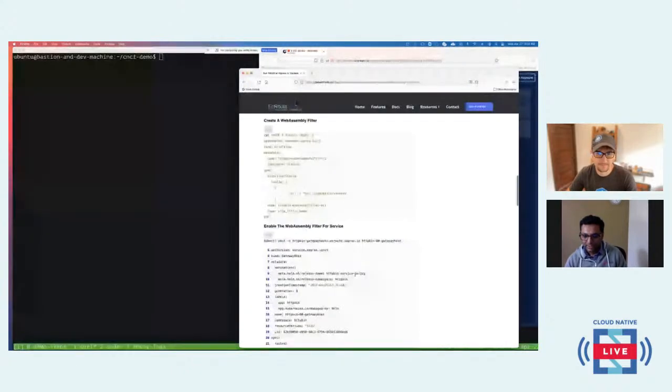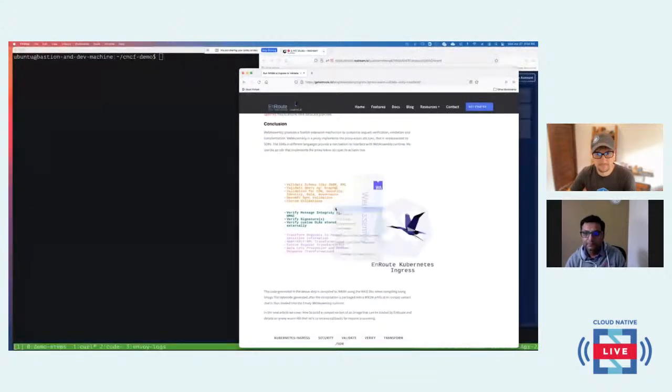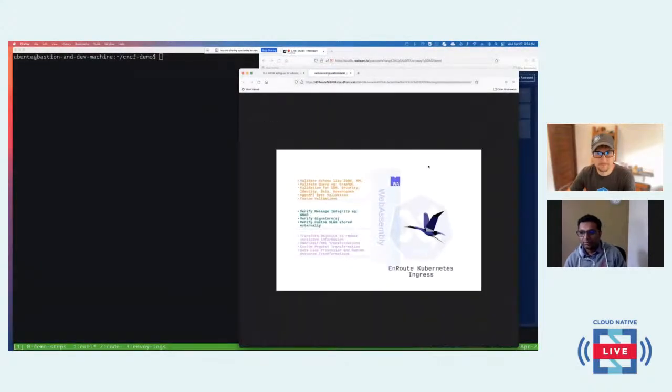So essentially EnRoute is a Kubernetes Ingress API gateway, and it can also run outside Kubernetes. But if you run it as Kubernetes Ingress, you can perform validation, verification, and transformation of your request. So validation of your request means validating the JSON schema or the XML schema. You could validate your query, which might be a GraphQL coming in. Or you could validate, if you're integrating with a CDN on the edge, if the CDN headers look right, if the metadata that you're expecting from the CDN is right.